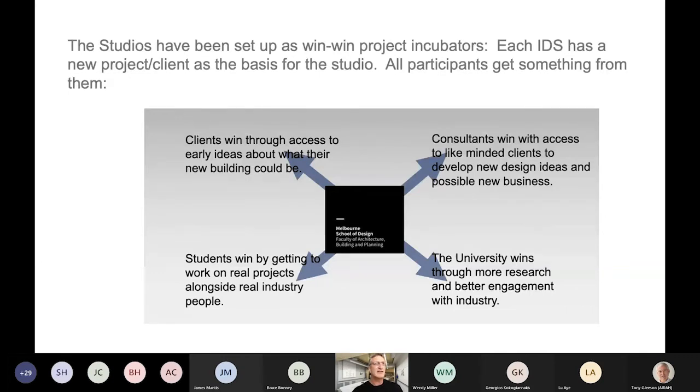So we have as close to a real project and a real client as we can on jobs. We have industry consultants come in to help us out. They have a lot of experience in design, and having that background and experience is important as a base to start from. Students are doing most of the work, and they're getting a great experience because they're working with real clients and real consultants. And then we have the academics in the university who benefit from exploring what they should be exploring, how to make industry better.